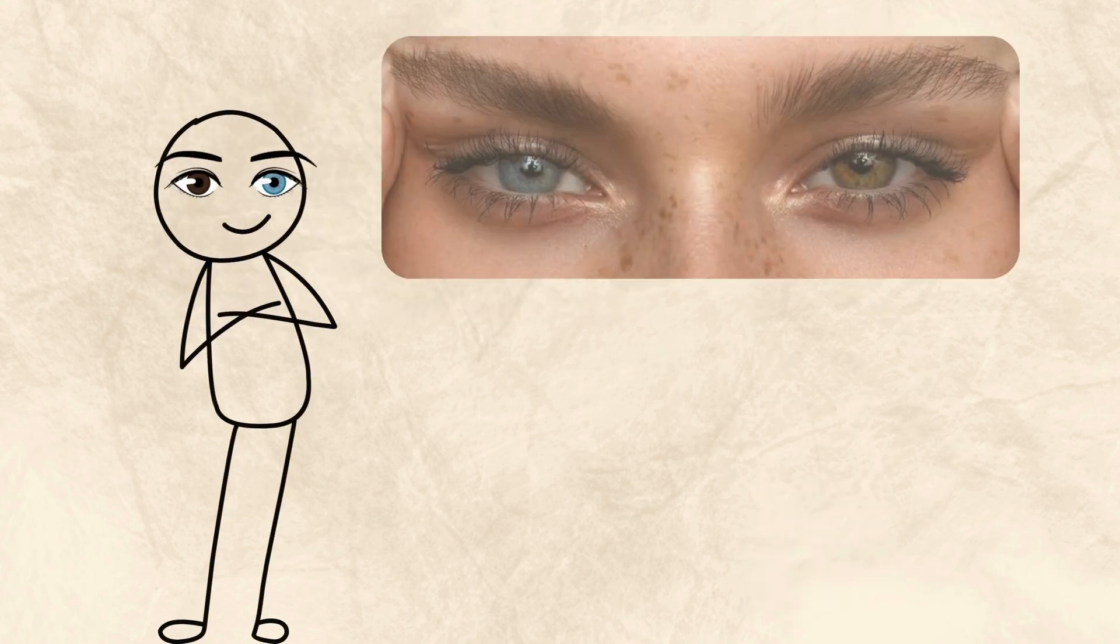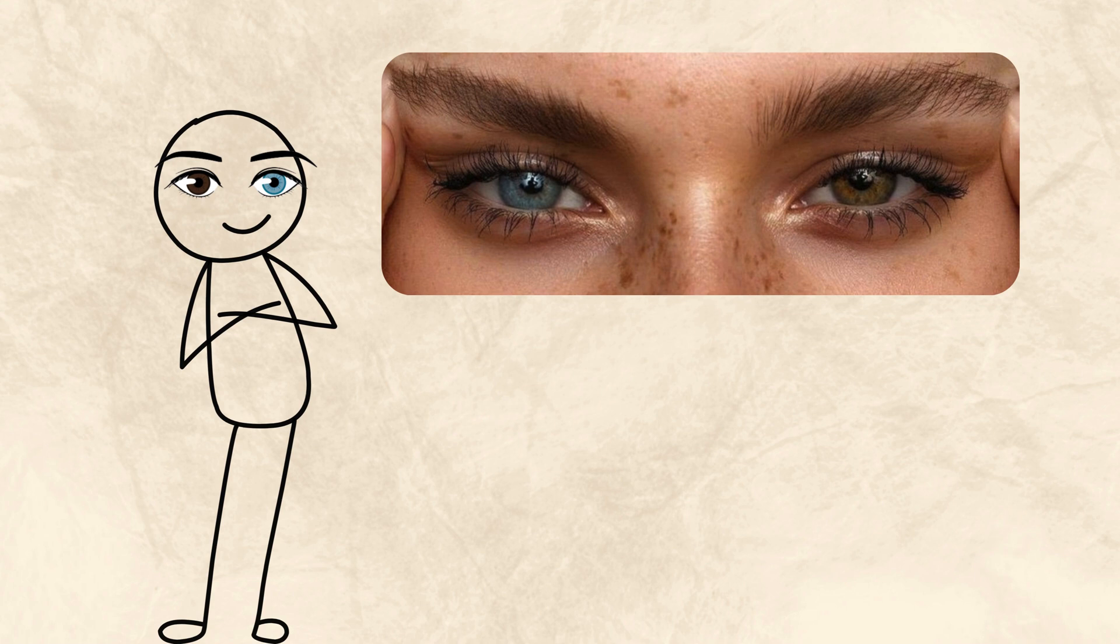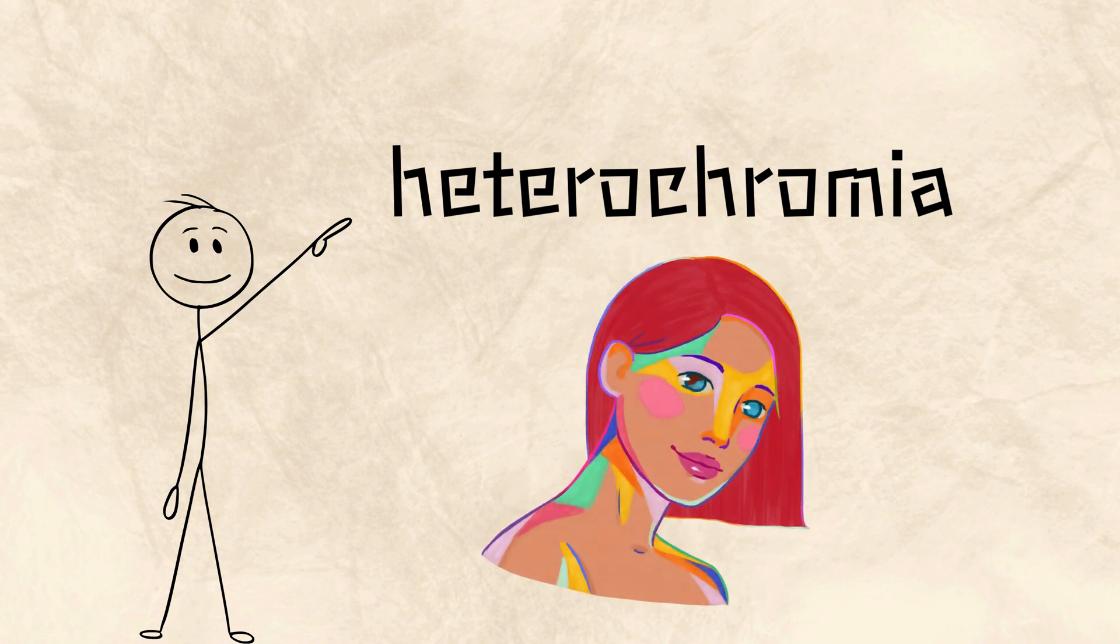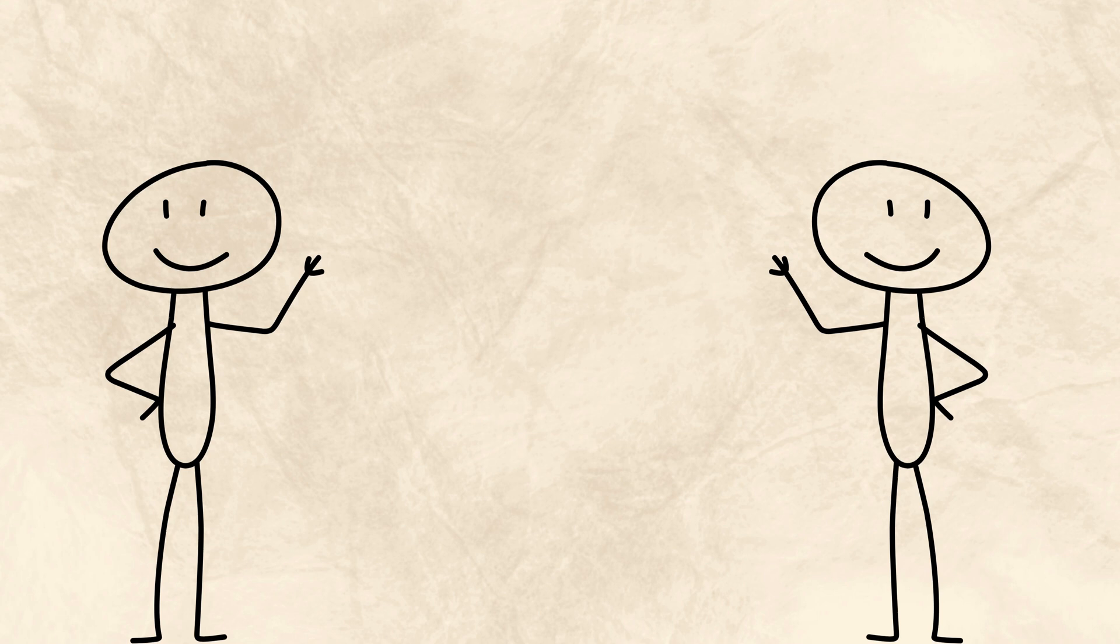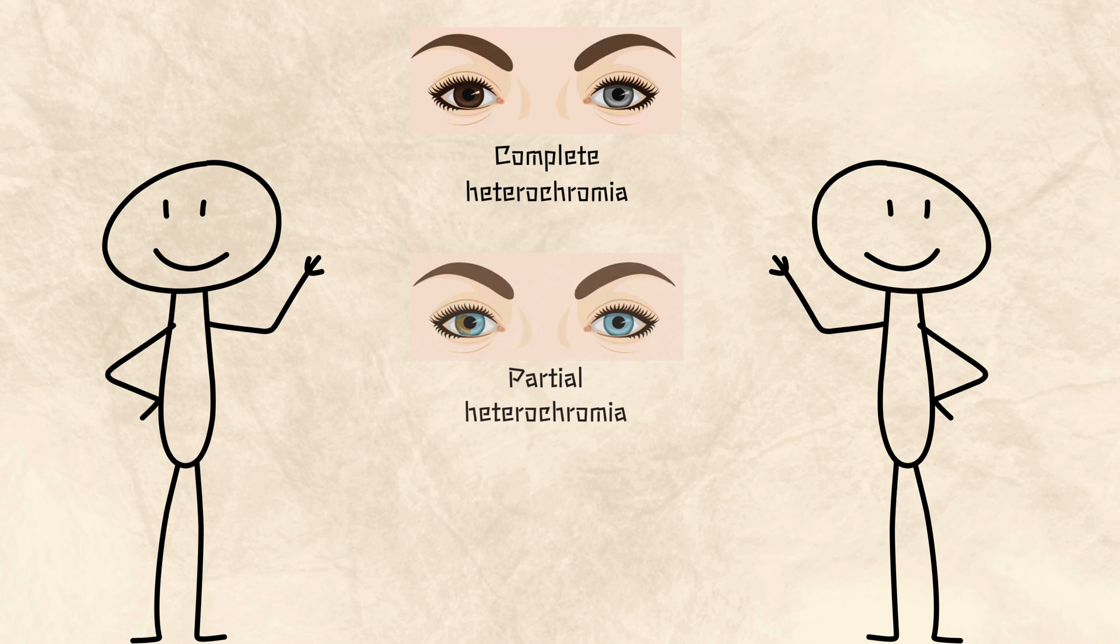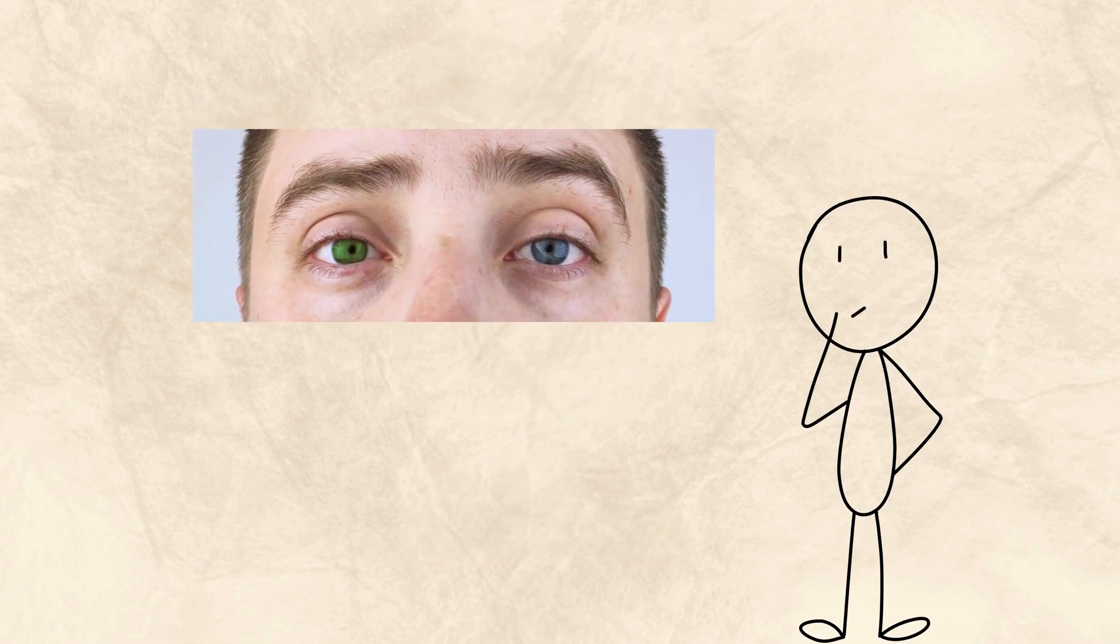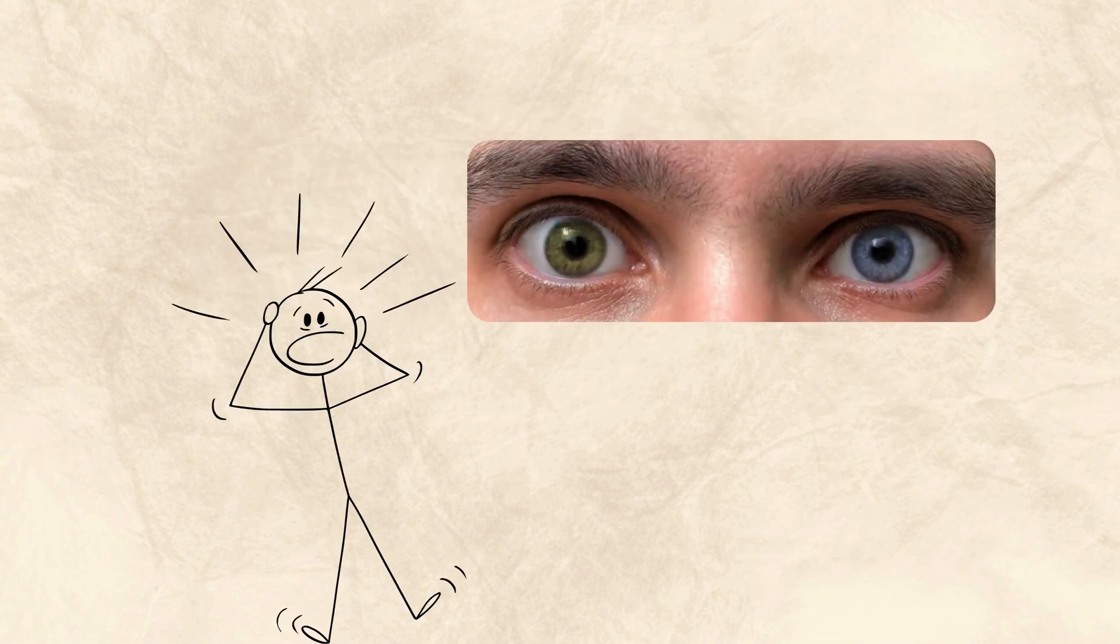Heterochromia: Sometimes your eyes do not match. One is brown, one is blue, or one eye has two colors in it. This is heterochromia. It can happen from genetics or development or simply by chance. It comes in three main forms. Complete heterochromia means each eye is fully different. Partial means part of one eye is a different color. Central means the color near the pupil changes toward the outer edge. These eyes feel like a mix of two lives in one face. They are not common but always memorable.